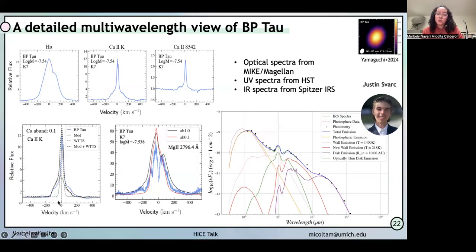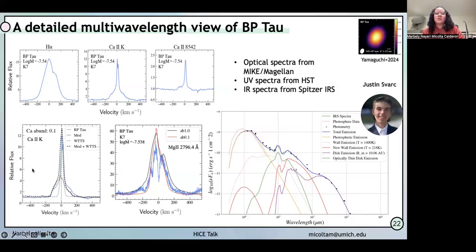I started trying to do detailed modeling of the calcium profile for the calcium 2K line, and we find abundances about 10% of the solar. This is 0.1 of the solar abundances. By the line ratio method, we get abundances about 6% solar. So we're actually very happy that these models seem to give consistent results. It's still not perfect. This is work in progress.